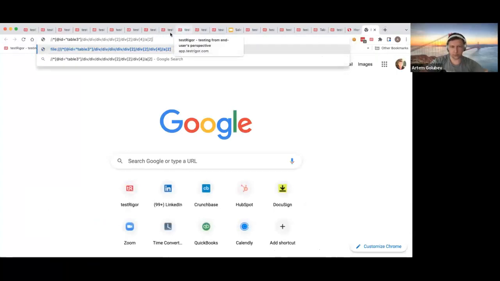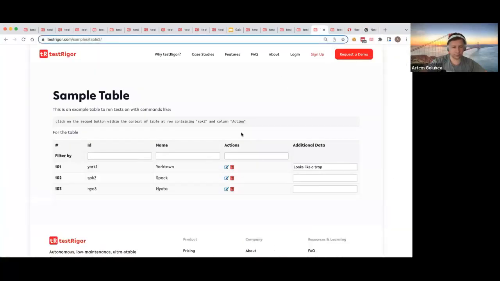As you can see, stark contrast to the previous one, it's all divs, and there is not even a stable good way to refer to that element in the first place. It will be very, very fragile because everything here is in divs, there's no table structure to rely on. So imagine if you were to write a test in XPaths based on table structure, and then tables would be migrated to divs. Basically, that would mean all of the tests would be broken. And this is what testRigor helps to avoid.